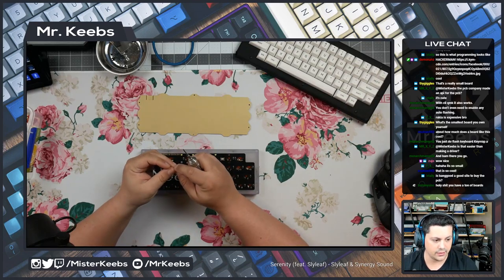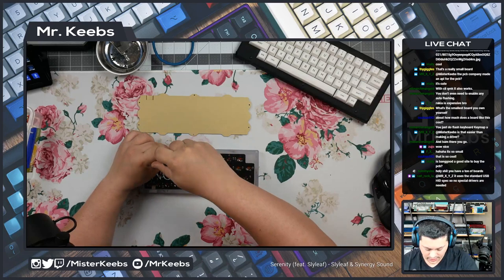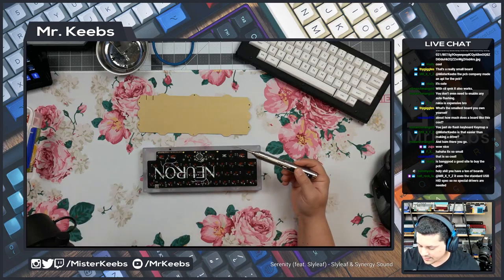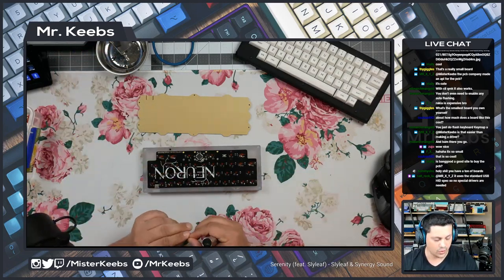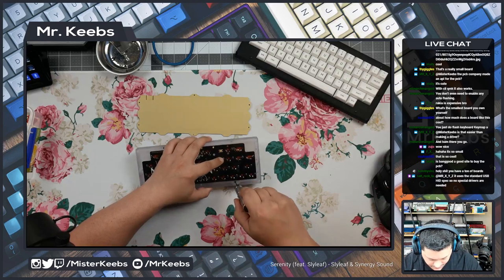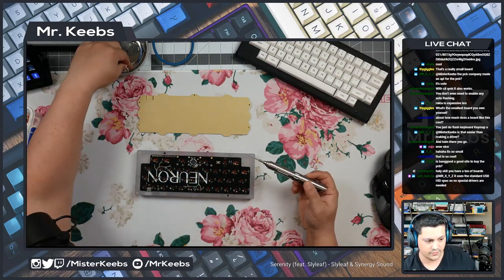Is Banggood a good site to buy the PCB? I think for customs, it's really hard to find a PCB that is ready to buy. I think what most people do is either they join a group buy or they buy it aftermarket on Reddit or Mac Market. I think that's where most people buy their stuff for mechanical keyboards.